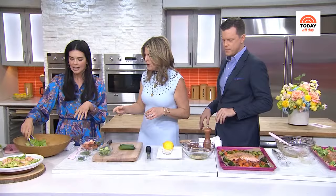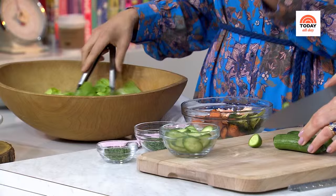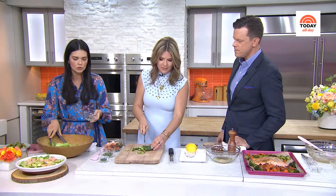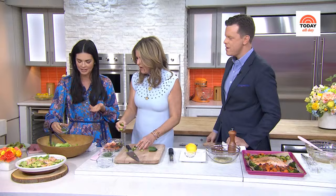How beautiful. I've just got bib lettuce. I've got thinly sliced celery in here. I've always got celery in my fridge. Some cucumbers go in. Good cutting, Jen. You know, you can kind of just use what you have. No, that's good. Jenna, you said you don't cook much. You're doing a great job. Well, I assemble. And I chop. All right. We got chives.